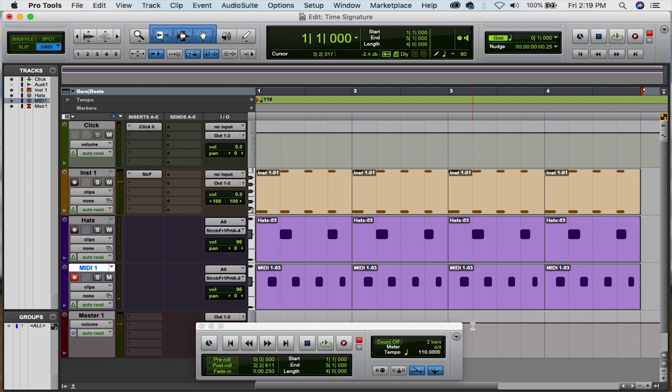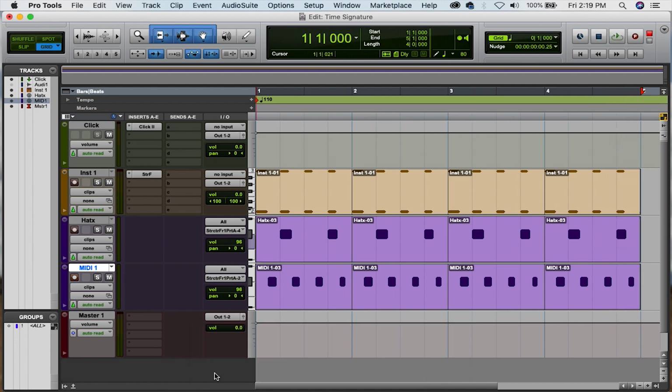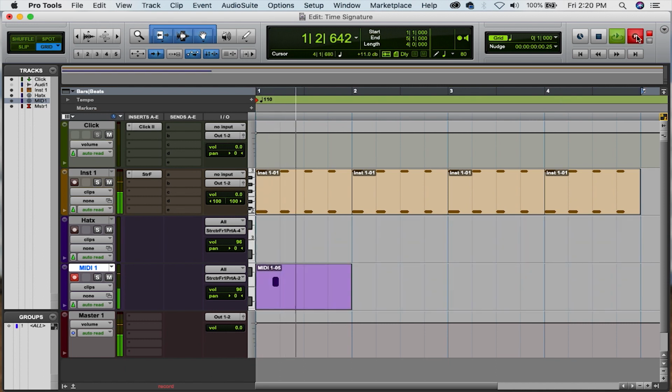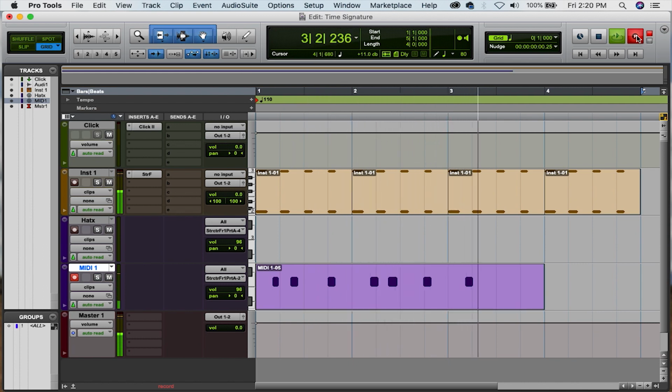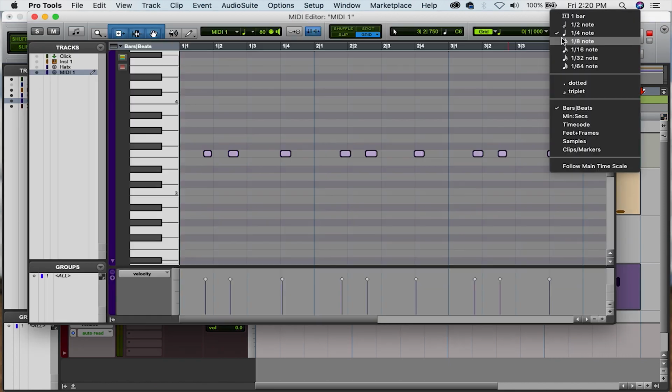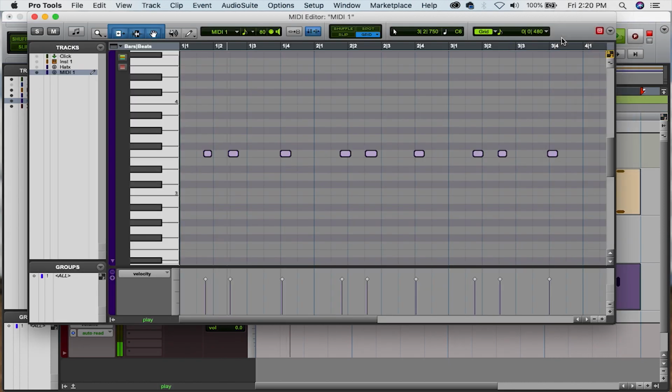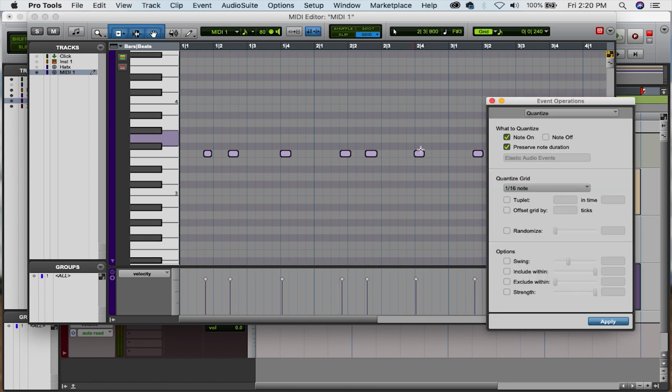Now, since we know how time signature works in relationship with our DAW, let's try to do something a little different, but still simple. So let's have this quantized, 16th notes, the option key and 0, and apply the quantization.